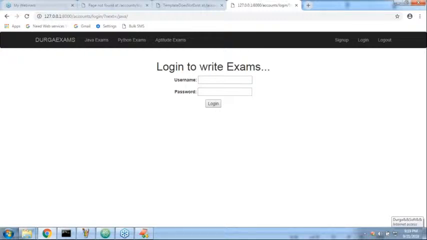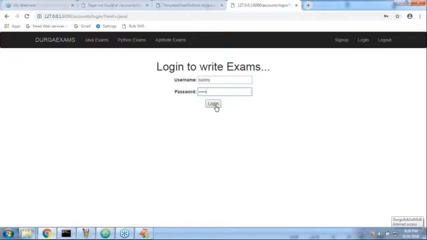Any doubt, friends? Slowly, we are building a wonderful application. Now, up to the login page display we had. Already I created one user, right? Can you please confirm? What is that user? Sunny. What is the password? Assume Durga. Is it valid or invalid? Invalid. Durga123 is my password.